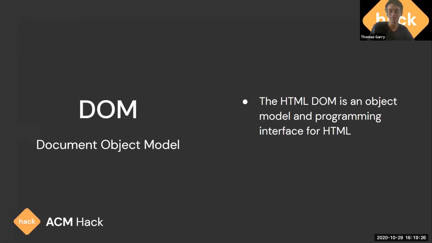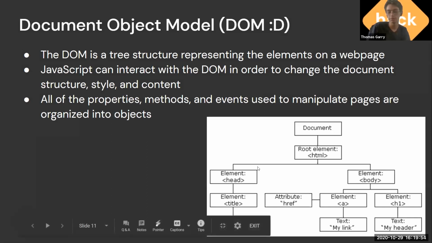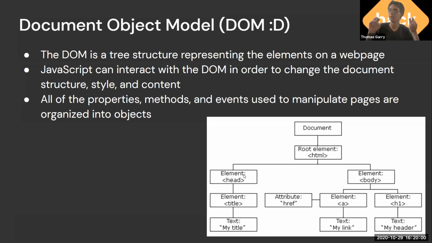All right, so now we're going to actually start talking about the DOM. As I said before, it's the document object model, and it's how we structure the HTML document, so what you see on a website. The way it's structured is basically like a tree, but upside down. We have a root with a document, and the root element is HTML. From the HTML, you can have head and body. In the head, you typically put what's known as metadata, so data about the data. This could be like UTF encoding or just the title itself.